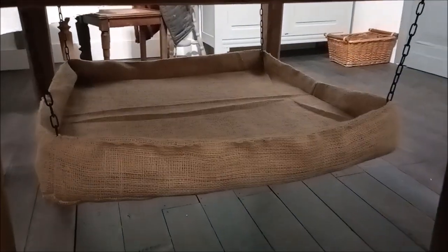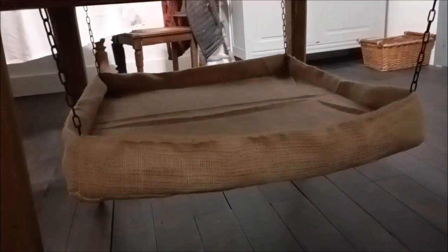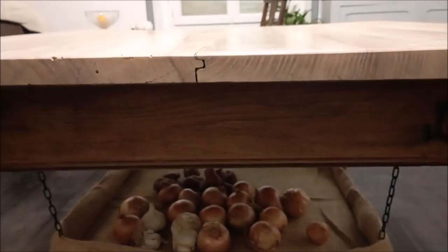To attach the chains to the table, all I did was screw in a little hook into each corner on the underneath side of the table, and then just placed one of the links of each chain onto the hook.